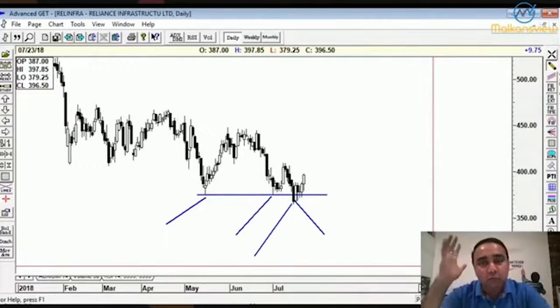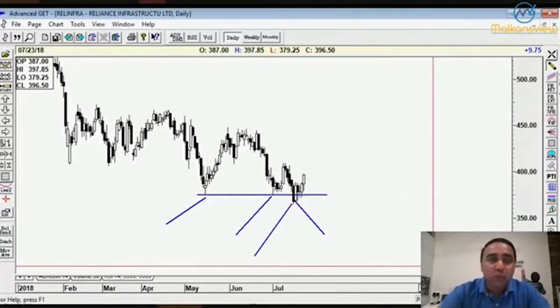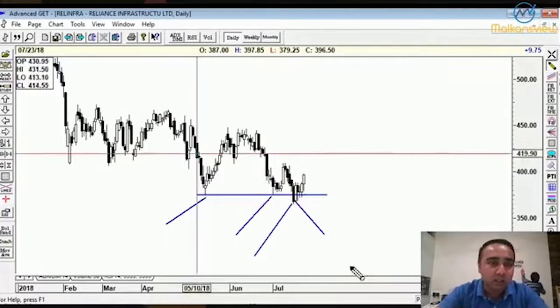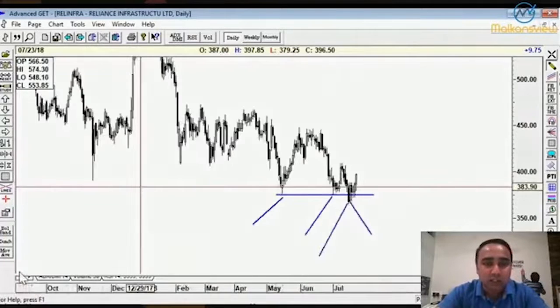Now, what will most people do, if you are short in this stock, you will wait and see, okay, let me wait for one more day, because the major support was broken. RSI is also below 40. ADX is also rising. But mark my words, if the market has to break a major support, and this is like a 3-month support, and also a major support since last 1 year, it has not broken that level.